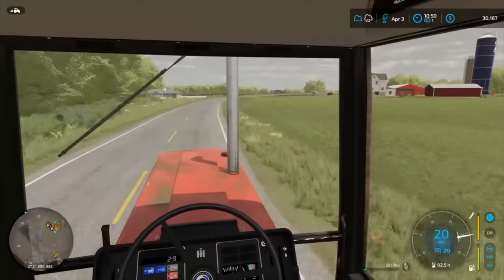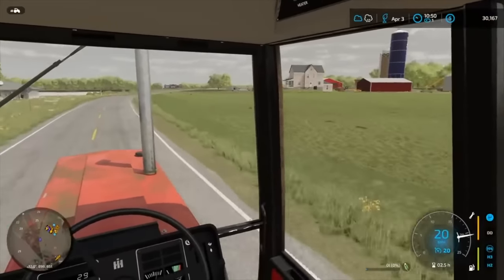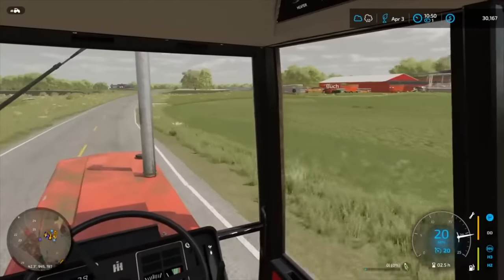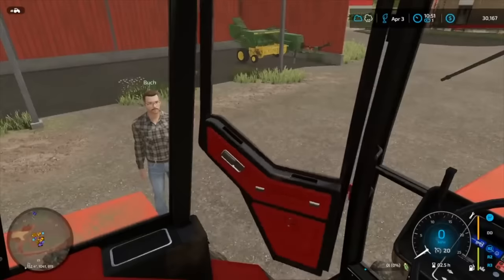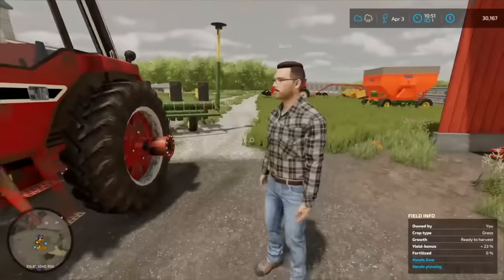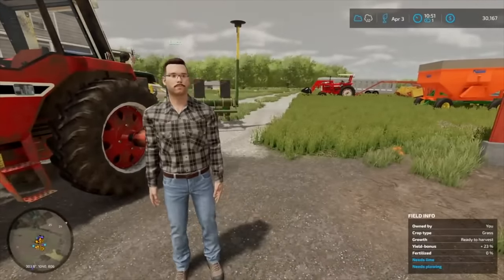Plot 71. Is somebody driving my new tractor? It's got to be Buck. Oh, God. Hopefully he likes it. He's probably like, where'd the 4020 go to? Now he's driving a 1206. No. Get back here. What's that? I can't hear you. Don't act like you didn't hear me. Where's my 4020? So we traded the 4020 for the 1206 down there. Did you just do everything behind my back or something?